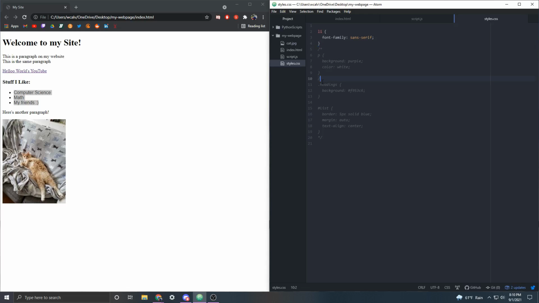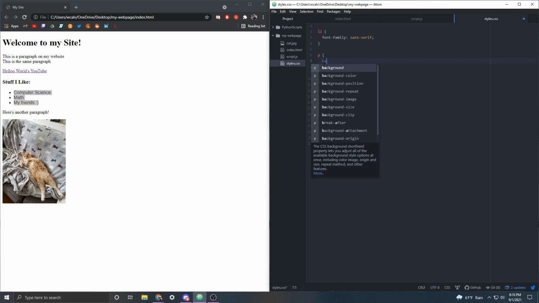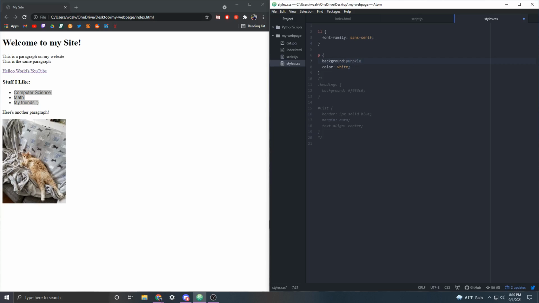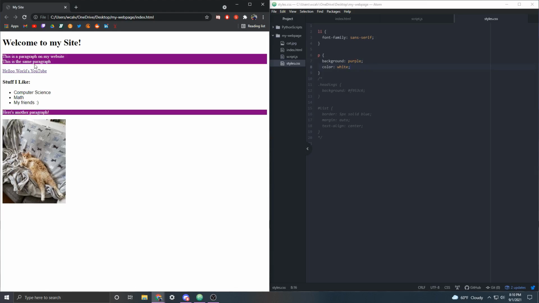So I can also now do that with all of my paragraph tags. And something cool to notice is that if I were to delete this and type it in instead, Adam's going to start auto-populating some different options we have here. So this is a good way to learn some new styling techniques as it autofills. You'll notice too that in every single one of my lines here I am using a semicolon. And now if I save this, you'll notice that all my paragraphs have a purple background and white text.